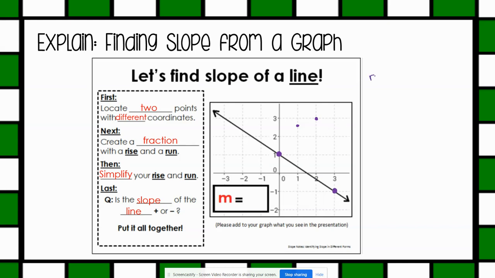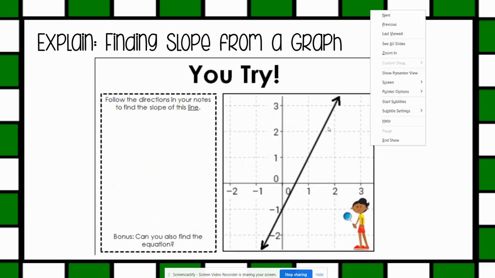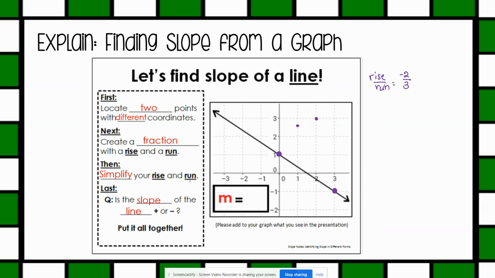Now, for me to do my rise over run, I'm going to find my vertical change. So that's how am I going from here to here, up or down? Well, I'm going down. So I'm going down 1, 2 units. So that means I have a rise of -2. Then I have to go to the right. So I'm going to go to the right 1, 2, 3 units. Because I went right, that's a +3. So this is -2 over 3. Well, that is just a slope of, sorry, I didn't mean to go past that. So that is a slope of just -2/3.